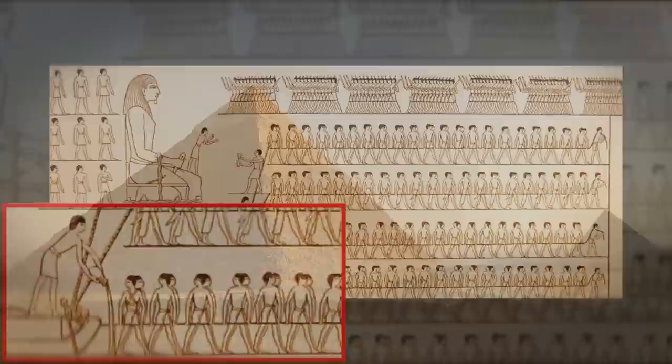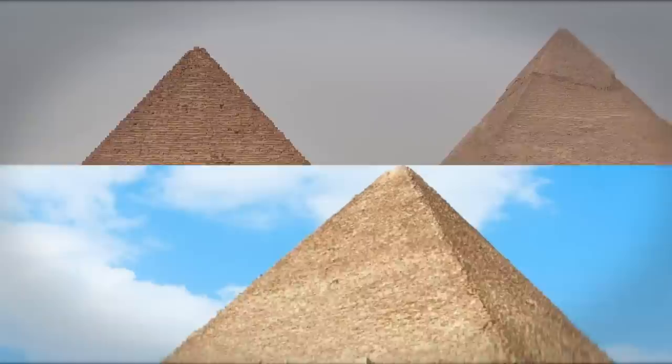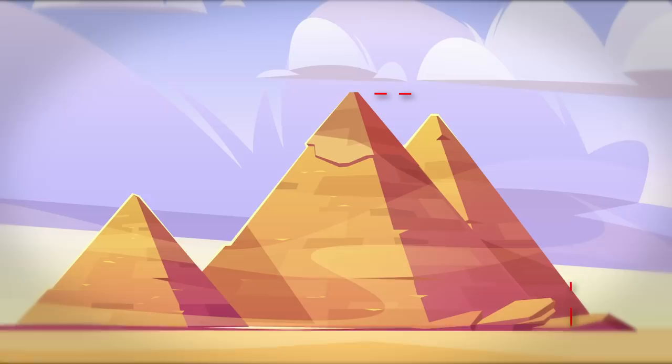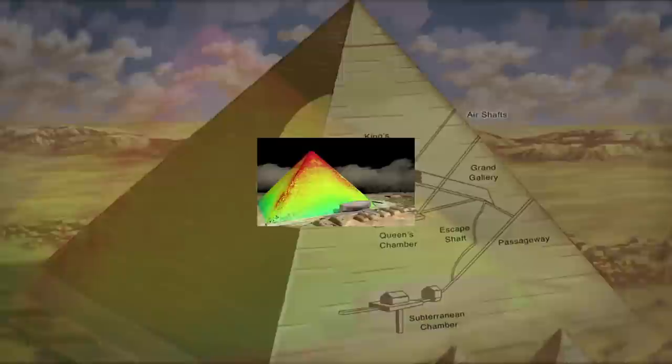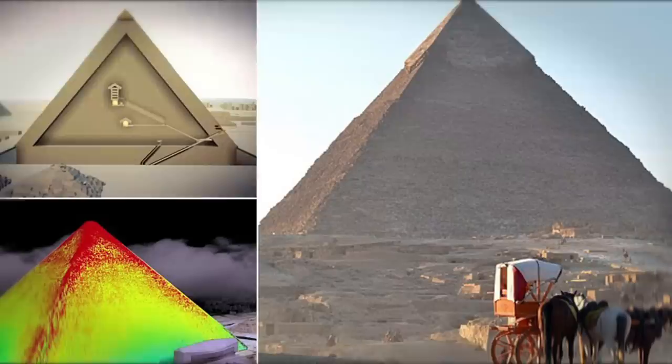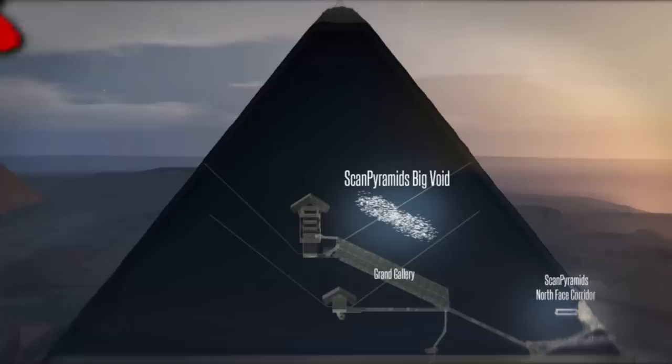But the questions regarding the pyramids of ancient Egypt go further beyond how they were built — there is also curiosity regarding what they are hiding. The greatest pyramid in Egypt was built nearly four and a half millennia ago for Pharaoh Khufu. Despite its massive size — nearly 500 feet tall and made up of more than 2.3 million stones — there seems to be only three chambers inside it. In 2015, a thermal scan was conducted on the Great Pyramid of Giza and revealed thermal anomalies in the structure. Another scan in 2017 discovered signs that there might be a large hidden chamber as big as the biggest room in the whole pyramid.